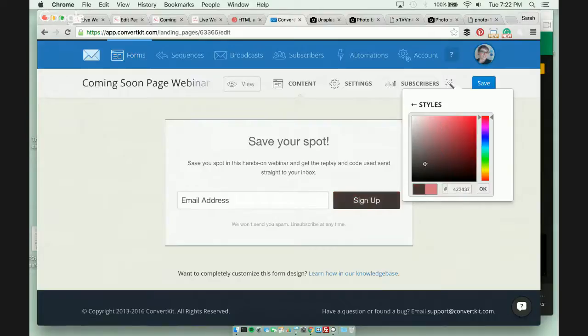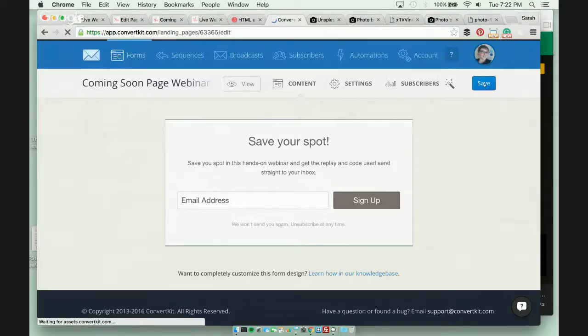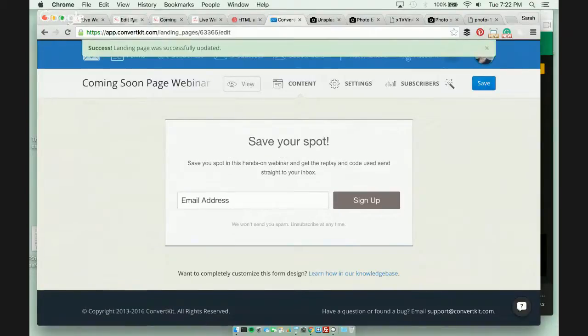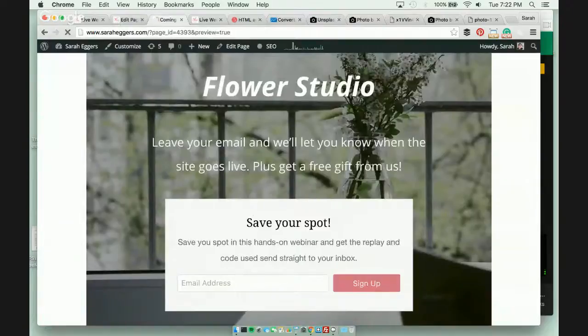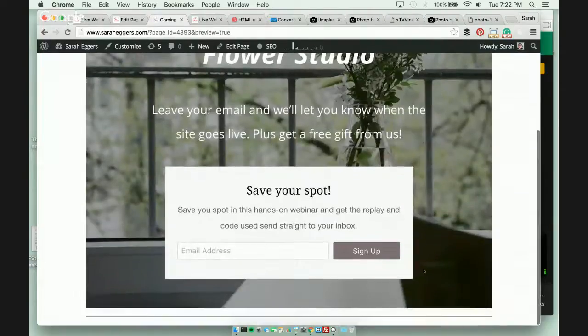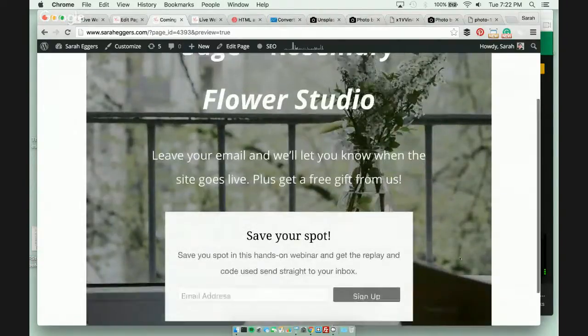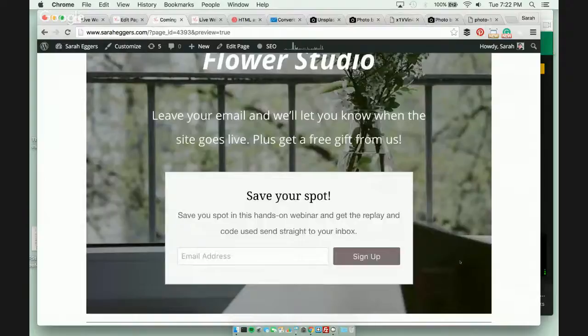I did not save that. I want more of a gray. There we go. But you don't have to do anything, because when you save it here, so I'm going to hit save, and you can refresh your preview page. Ta-da! It'll show up the right colors here. There's a similar concept with MailChimp as well, but that's it.